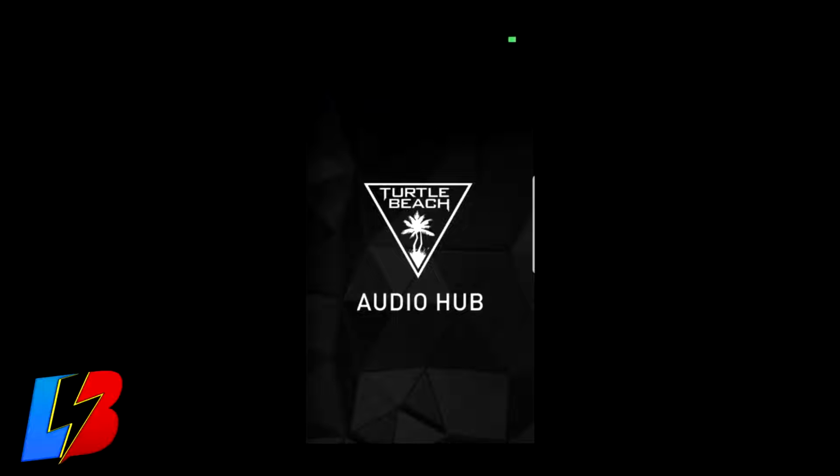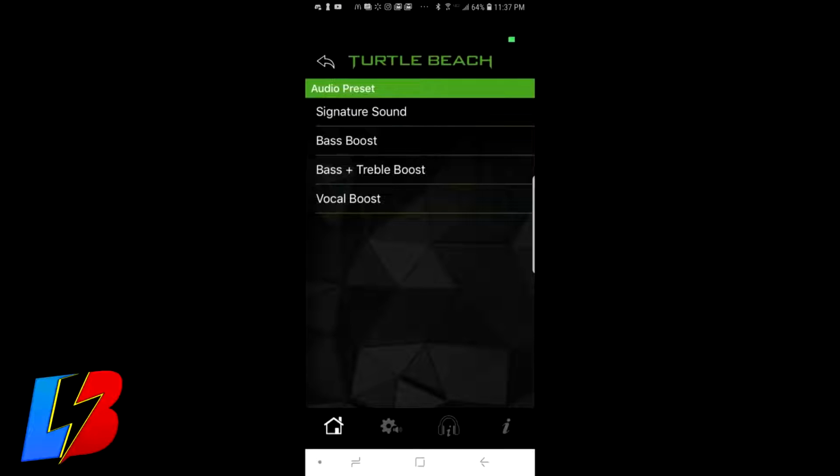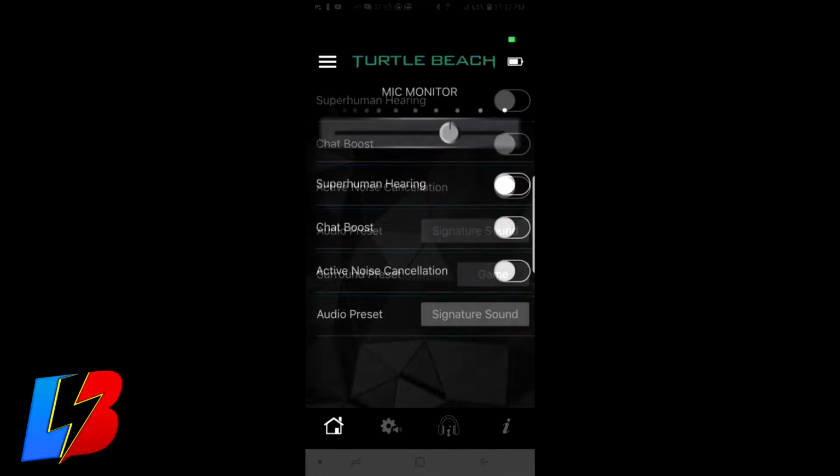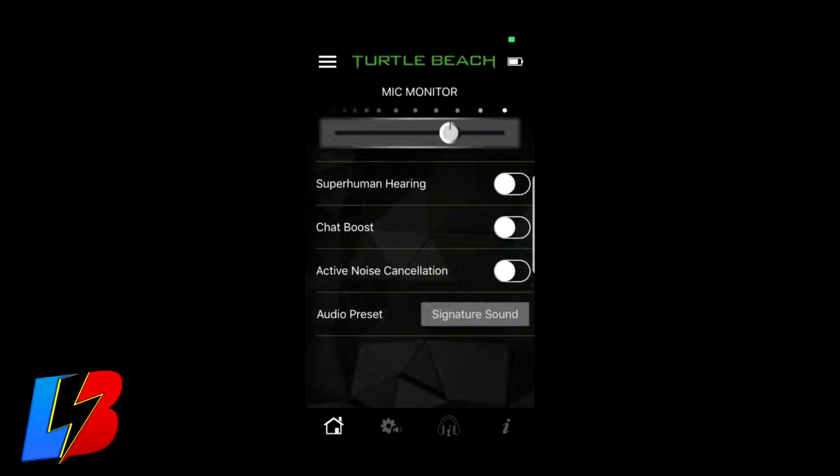On top of that, the other neat addition is that it gives you the ability to control the headset with the new Turtle Beach app. The app will allow you to do multiple things. It will allow you to turn on Superhuman Hearing if you're playing a very intense game. If you're listening to music, you can turn off Superhuman Hearing and you'll be good. It'll allow you to switch any sort of equalizers off and on. It'll allow you to manage your voice volume.